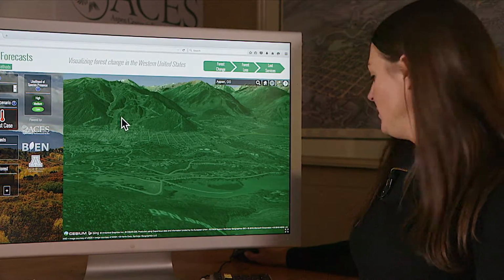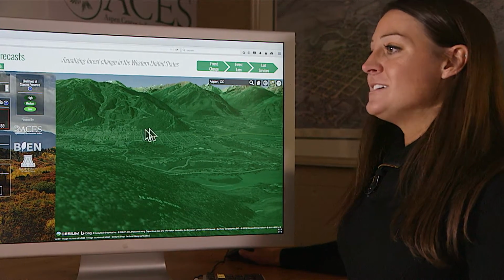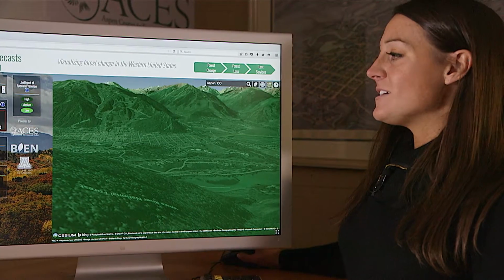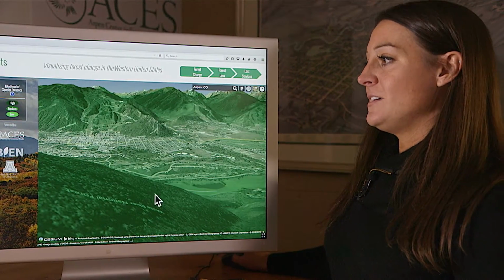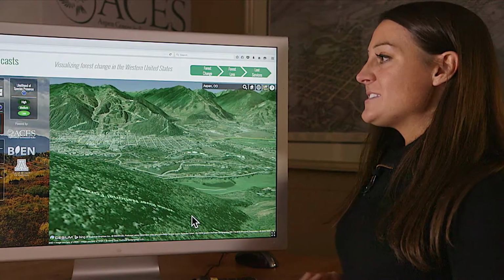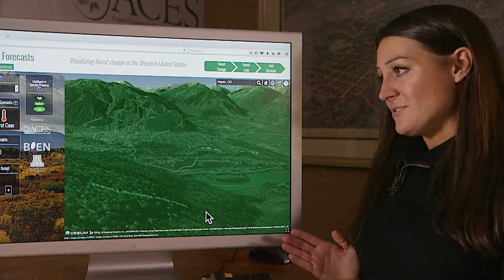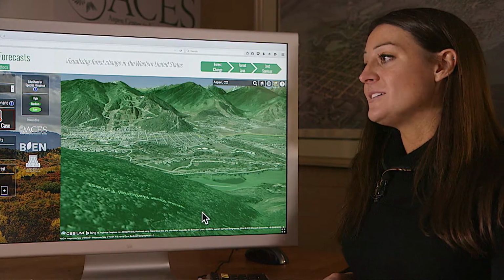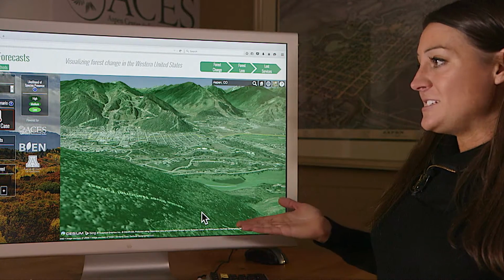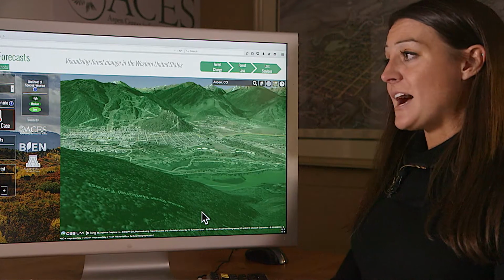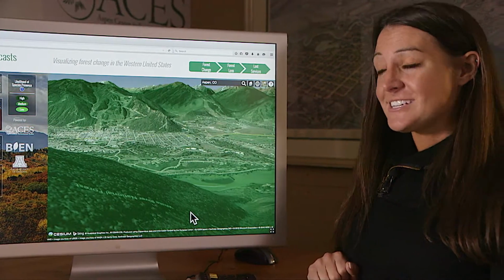So here we have Aspen, Colorado's iconic ski areas, and we can see how our aspens are expected to fare over time. I'll go ahead and click play. As we watch, we can see that darker green moving higher up in elevation on these mountains in response to a warming climate. We see then habitat suitability decreasing for aspen down in town and increasing towards the tops of the mountains. Now, when you're flying around in 3D, it's kind of easy to get lost.